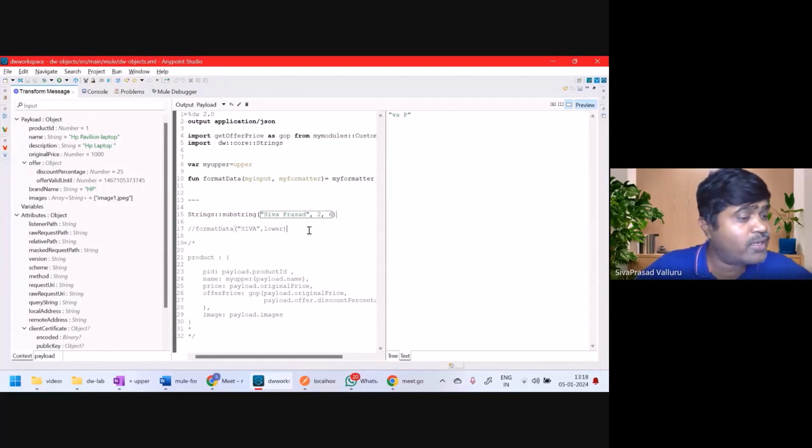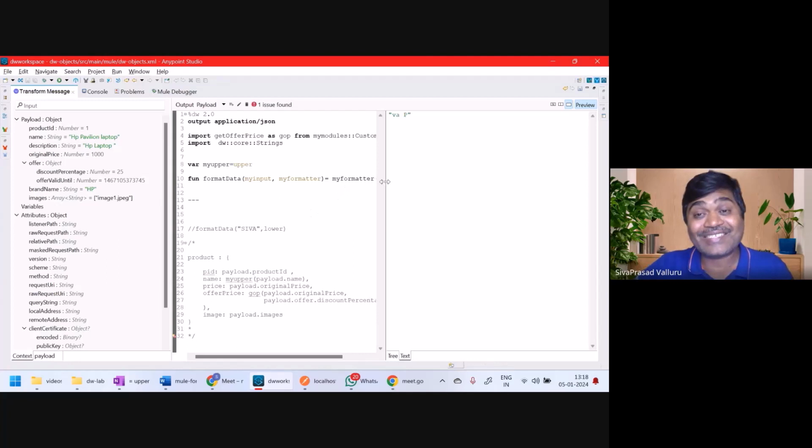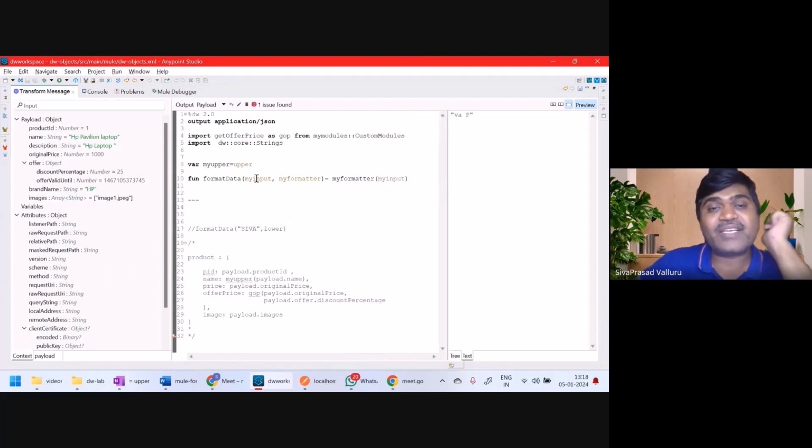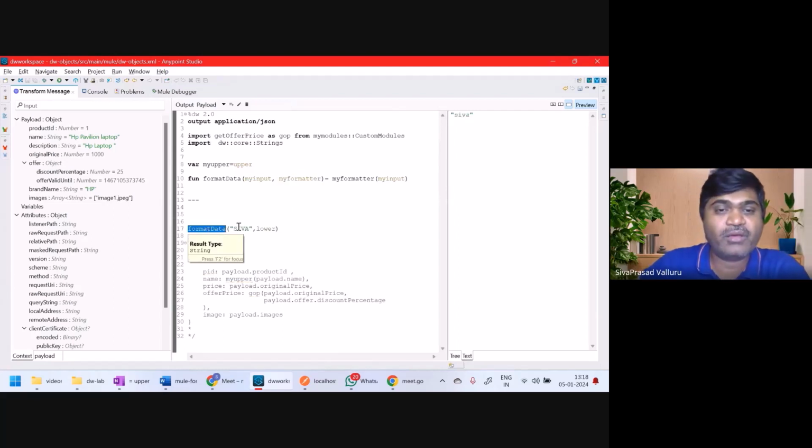Now I want you to understand one more very important thing. You need to master this in DataWeave. See, this function is taking 2 arguments, right? How do I call this function? Function name, first argument, second argument.